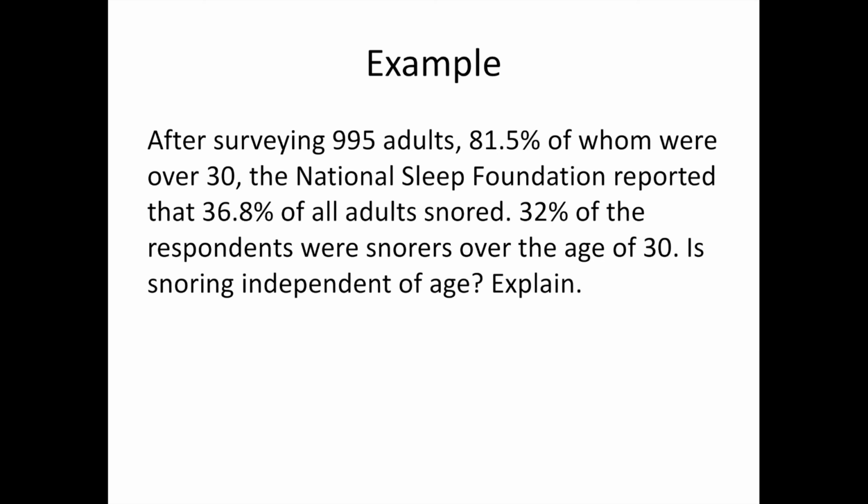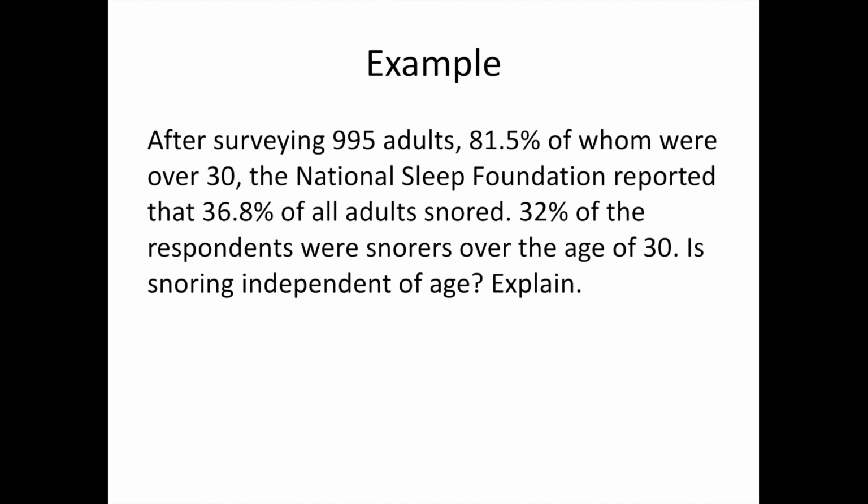So to finish up here, let's look at one quick example looking at independent events. So we have, after surveying 995 adults, 81.5% of whom were over 30, the National Sleep Foundation reported that 36.8% of all adults snored. 32% of the respondents were snorers over the age of 30. Is snoring independent of age? Explain.